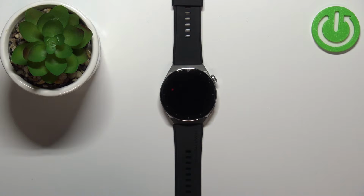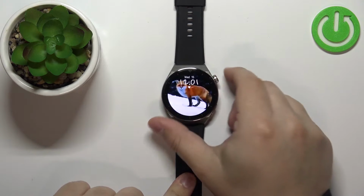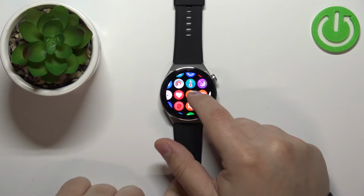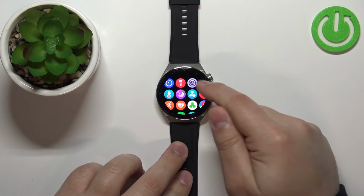First, we need to wake up the screen on our watch, and you can do it by pressing the crown button. After you wake up the screen, press the crown button again to open the menu. Now, scroll through the menu by swiping on the screen, find the settings icon and tap on it.